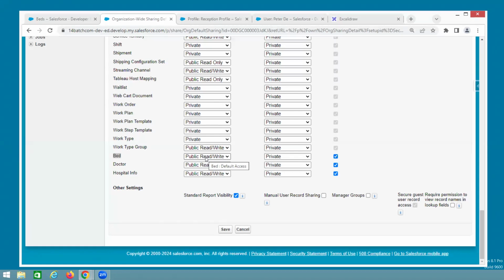Now, what do you want? Bed data should only be seen by the owner. Owner means you can modify that Bed property to what? Private. Private property. Private records. Private means one private property. If I am the owner, I am able to see. See, this is the private. Save it.